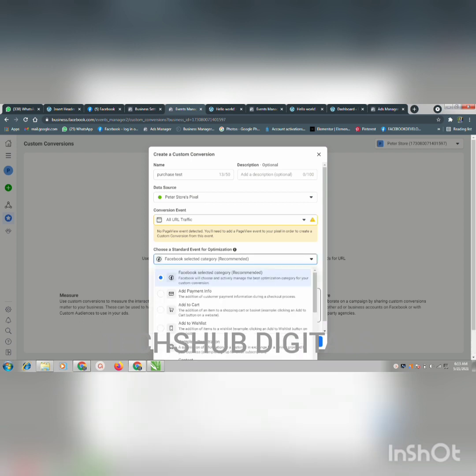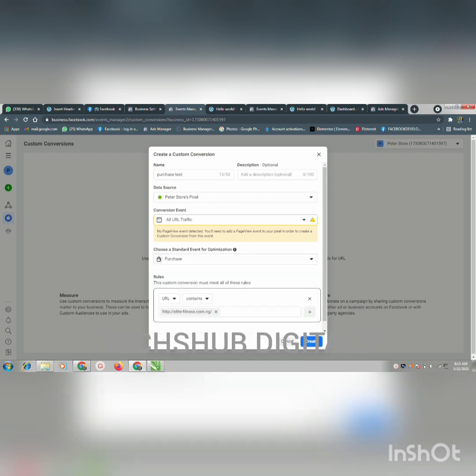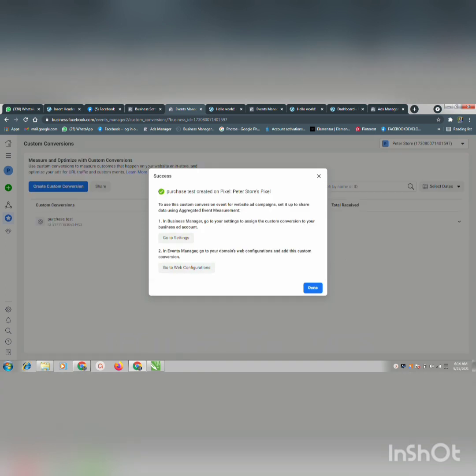So let's just say I'll use my purchase test. This is the pixel I'm setting it on. You see, other pixels are not active or are not working, so we are using Peter store pixel.